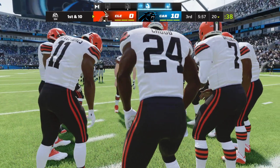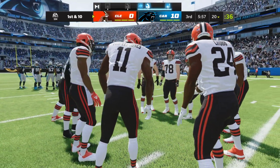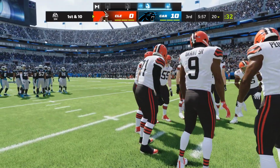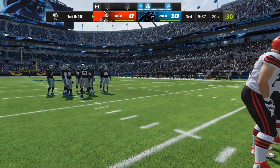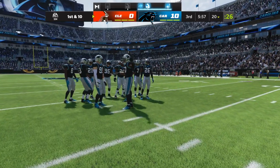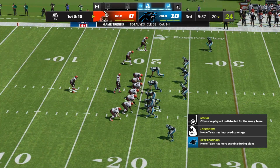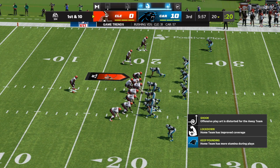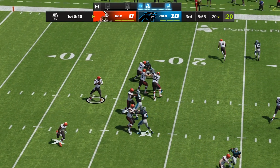I would say so. You know, they're down 2 scores. That's not the end of the world. It wasn't the strongest of first halves, but for them to start clawing back, they've got to start putting a little pressure on that defense, start cutting into this deficit. You can't have 3 and outs and expect to get that done. On 1st and 10, Brissett.